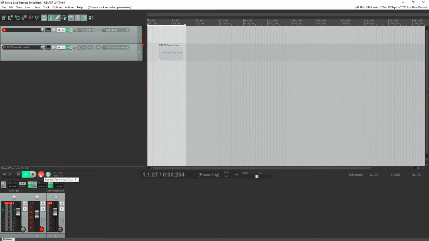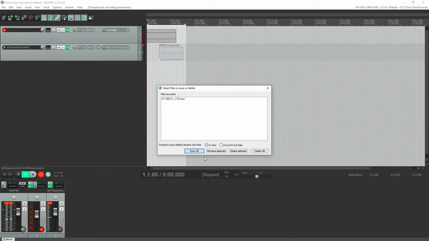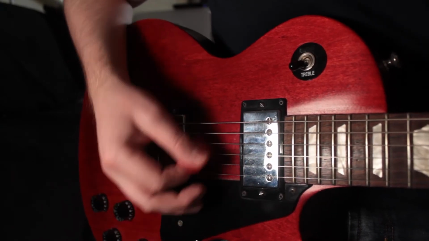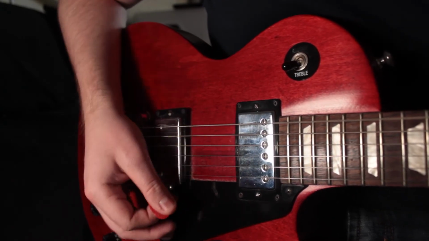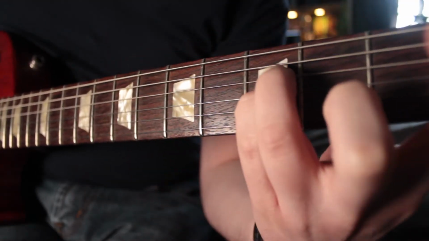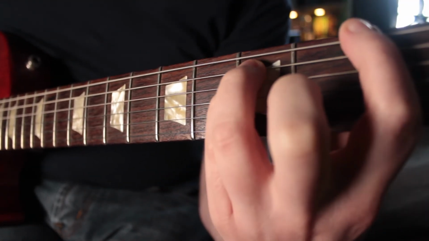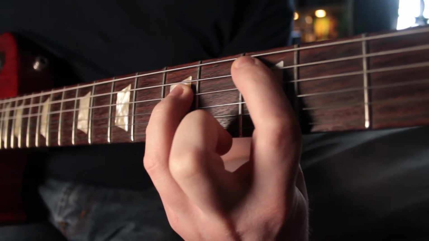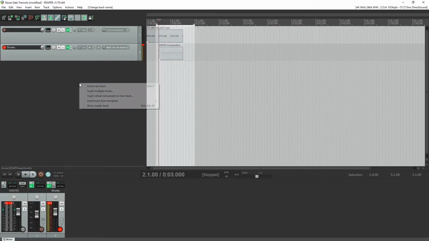Alright, so to create this, all we need is a program with MIDI and a sidechain noise gate, so I'll be using Reaper. The first thing we do is record the guitar track. When you do this, it has to be with the project metronome so you can lock the effect to the MIDI track afterwards. Just make sure to set the tempo first and play along with the metronome as best as you can. After that, we need to create a MIDI track.